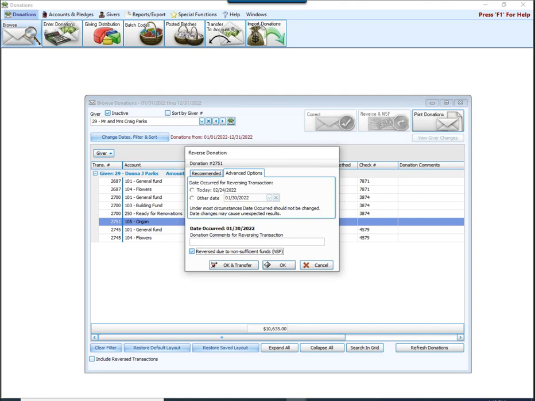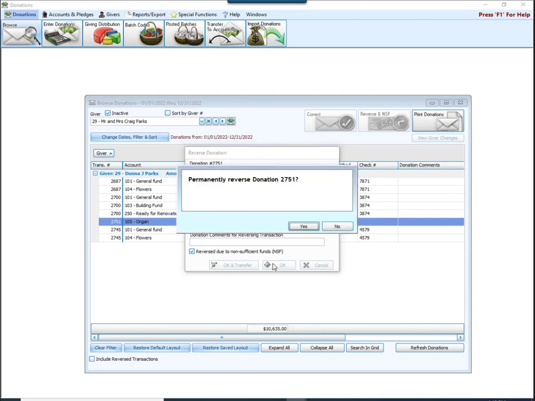We're not going to get into that detail, but if you go out to the Resource Center page, there is a specific document and video on dealing with NSF donation entries, okay? And you'll want to look at that if you're dealing with NSF situations, okay? But if I were to transfer this into accounting, it would show up as a negative amount on my deposits, and that's not how it would reflect on my bank statement. So I'm not going to transfer this in there, but I'm going to click OK on this.